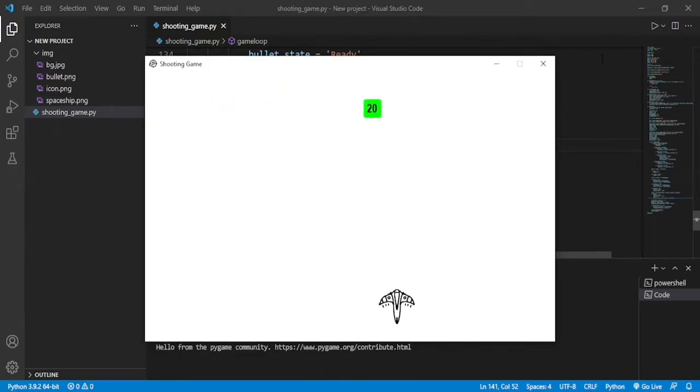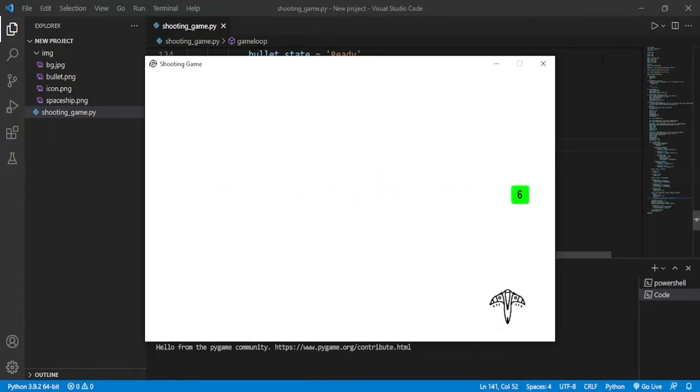As you can see, we are able to change the number. I hope you guys are able to see it. Whenever the bullet hits our target, the number is decreasing, right?